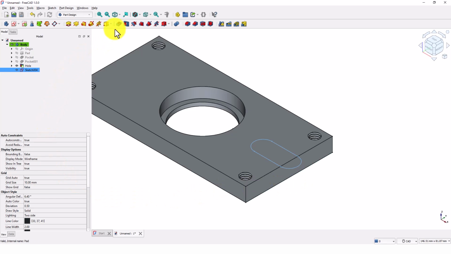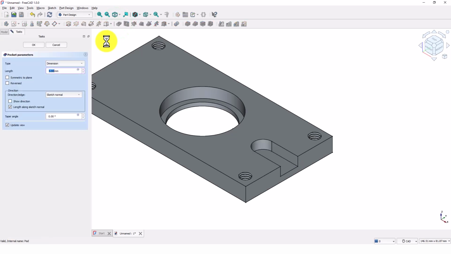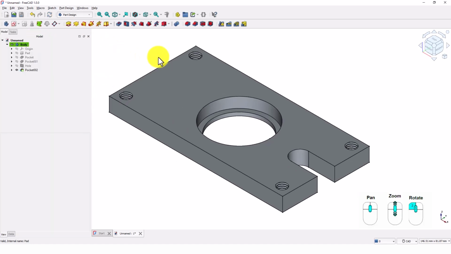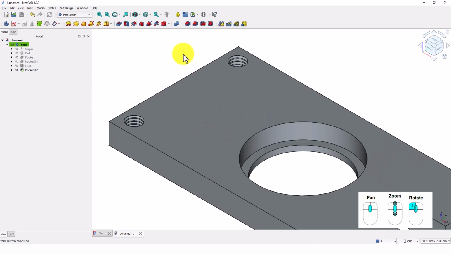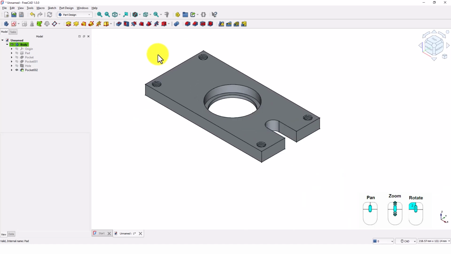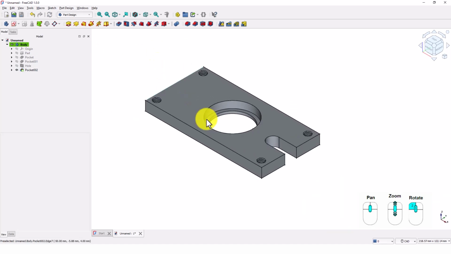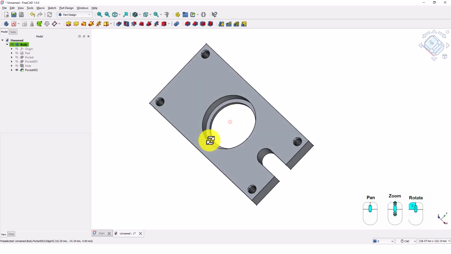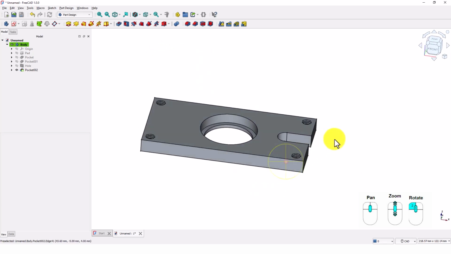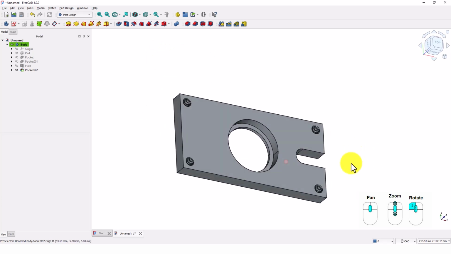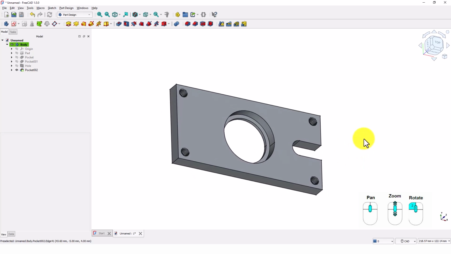Click on Pocket command. Select Through All Type and click OK. Check the model. Now I am going to mirror this slot to the other side.